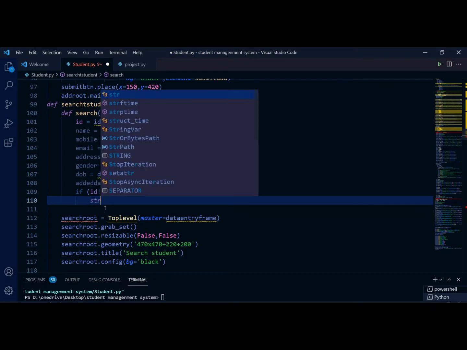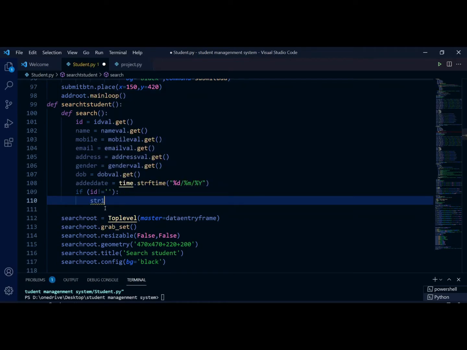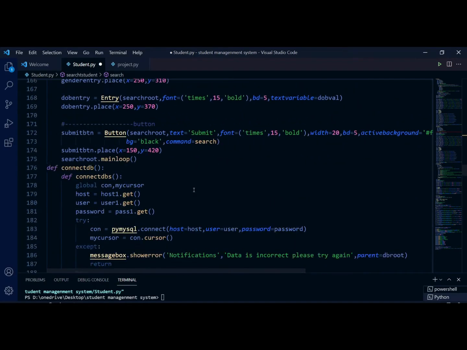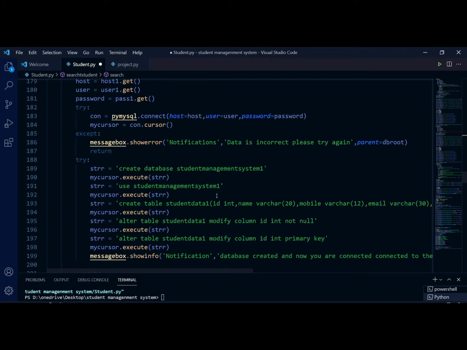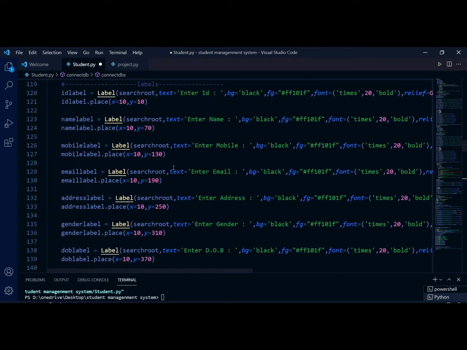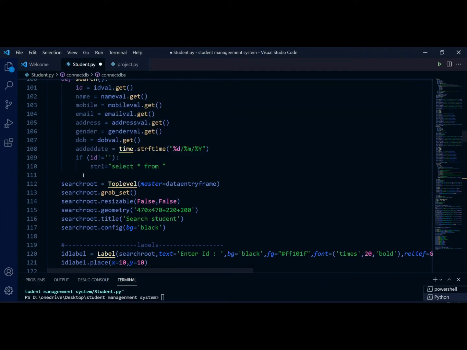Now we are going to say str1 is equal to, here we are going to make our MySQL command, that is select star from, which table we have created over here. Let me just go and copy it. Student data 1. Like if I make any spelling mistake, then it won't work, right? Select star from student data 1 where id is equal to percentage s.